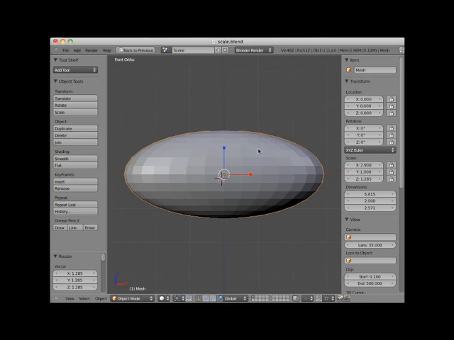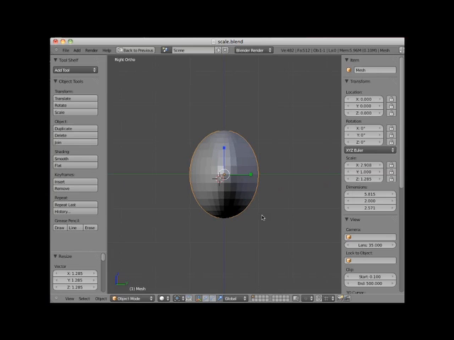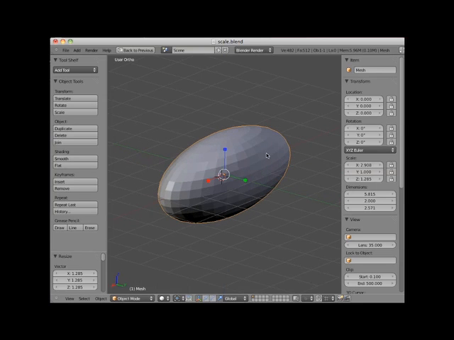The Scale widget works in all views, and the availability of the widget's axis lines will depend upon which view you're in. I will numpad 3 into right side view. Notice here that I have the green Y-axis and the blue Z-axis as possible object scale axes. I will rotate my display into a user orthographic view.